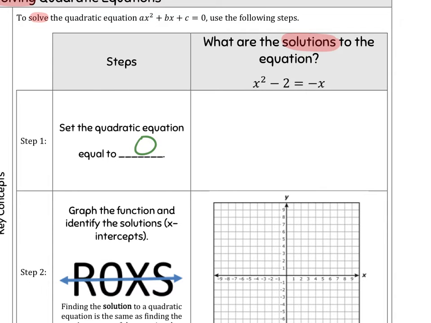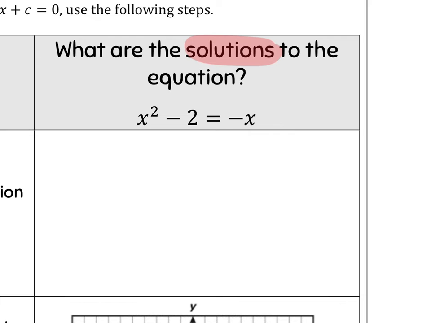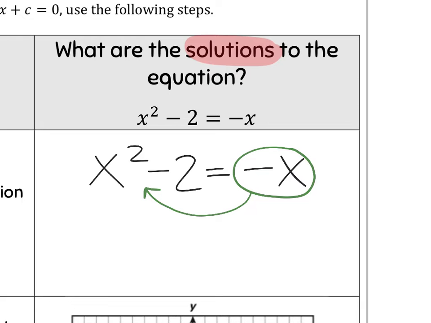We're going to take the quadratic equation in the question. It says, what are the solutions to the equation x squared minus 2 equal to negative x? And what we're going to do is we're going to set this equation equal to zero. On our warm-up, how did we do that? Yeah, so we're going to take that negative x that says equal to on the right side, and we're just going to move it over. Now, why did I put it in the middle? Because it's x. X's go in the middle. So we have x squareds at the front, x's in the middle, regular numbers called constants at the end.